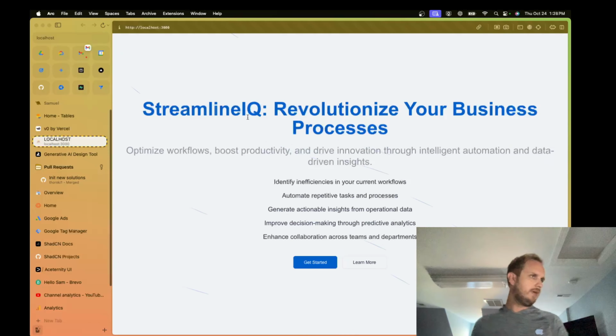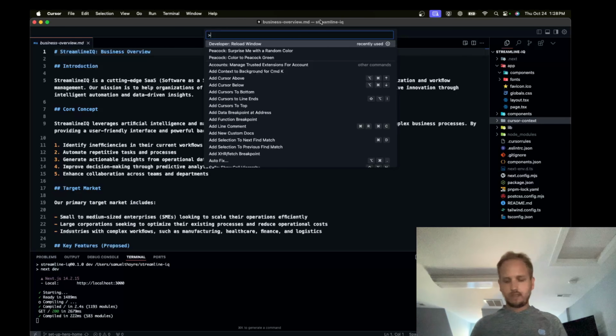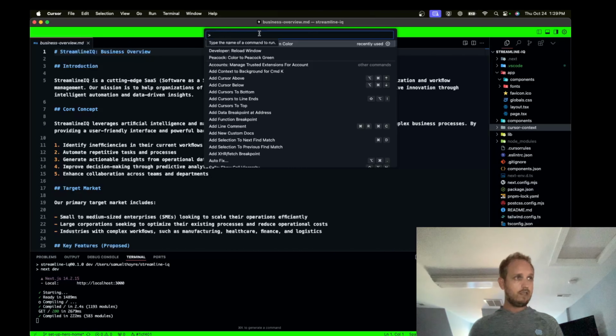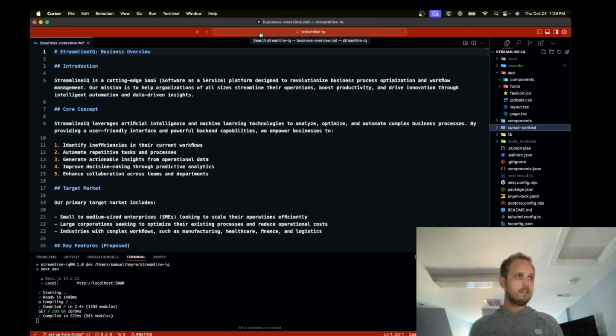If we go back to our code base here, one thing I'm going to do: there's an extension called Peacock. If you have multiple text editors open at the same time, it can sometimes get really confusing as to which project you're working on. So I use Peacock, and it adds just a little color around it. That's really hard to see, so, that's a little bit better. I have other projects that have other colors, so I know whenever we're going into Streamline IQ, it's this orangish brown color, or orangish red, whatever it is.